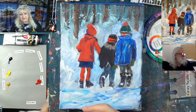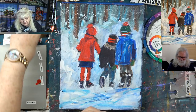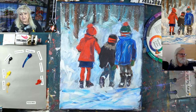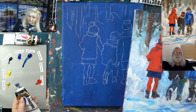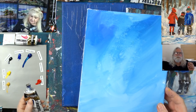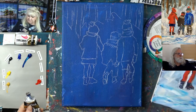Come on, I know you can do it, okay? So here's a little phthalo blue, a little ultramarine blue. What else came up that's interesting this week? There's ultramarine blue. Now, let's talk about that for a minute. Somebody asked, what color blue do you use for your background? Well, just any old dark blue is fine, because we're going to paint over it. I just had some ultramarine blue, but I could have used a light one too. I did the dark one because it would show up the transfer, but you could have done a light blue too. It really doesn't matter. Some sort of blue background. Probably yellow wouldn't be good, but any blue is fine.